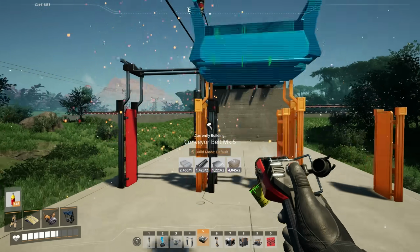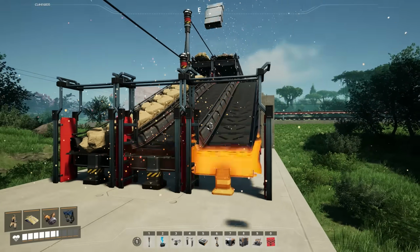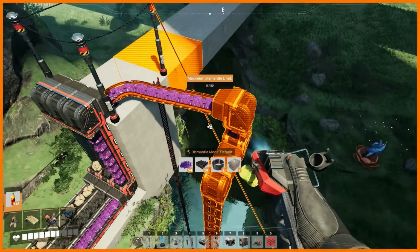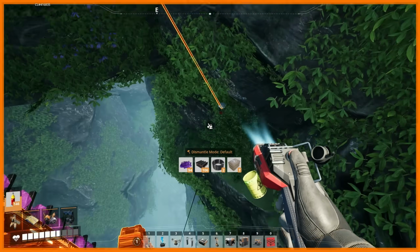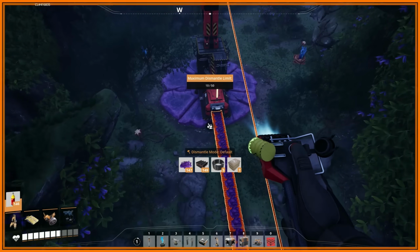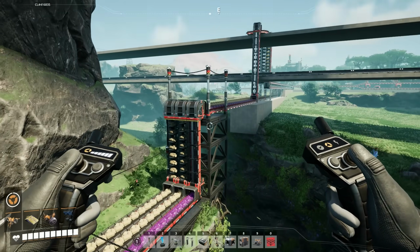And to bring it over, all we have to do is a little bit of belt upgrading and reworking, and we're good to go. My gosh, is it sorely needed? Look at this little ladder going down to the SAM node, excuse me? Couldn't have done this any better? Oh, literally? No, I could not have. I think I used a zip line to bring myself down here when we were first getting the SAM down this way. Oh, we've come a long way. Things are looking much better and properly organized as well.